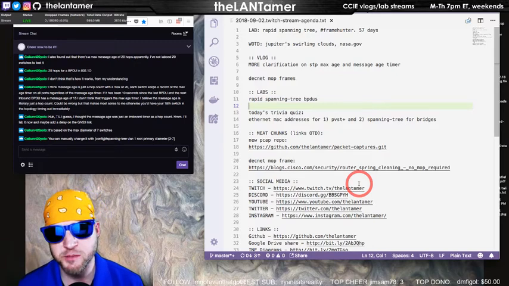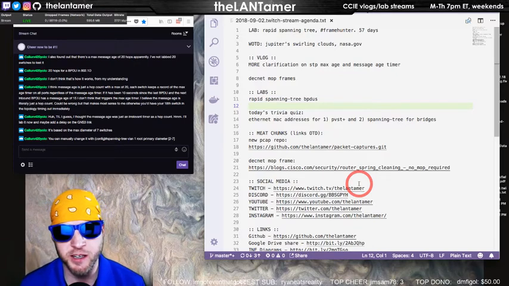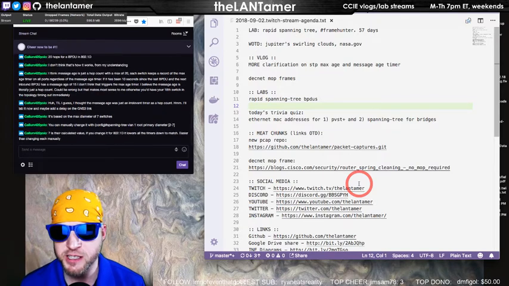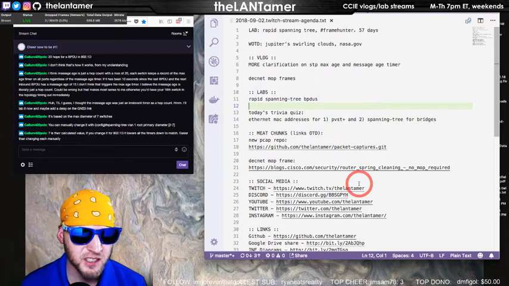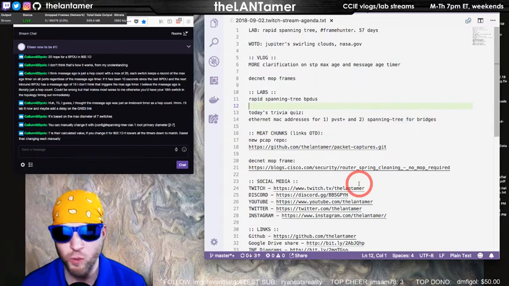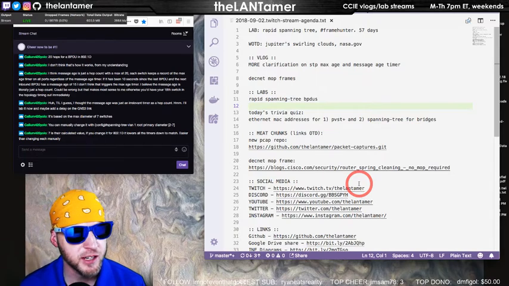Go back and update them to use rapid spanning tree if you can. I really don't know of a use case for classic spanning tree unless you had a really, really old switch that you couldn't upgrade for some reason. And if so, why? Yeah, you definitely want to be using rapid spanning tree if you can.